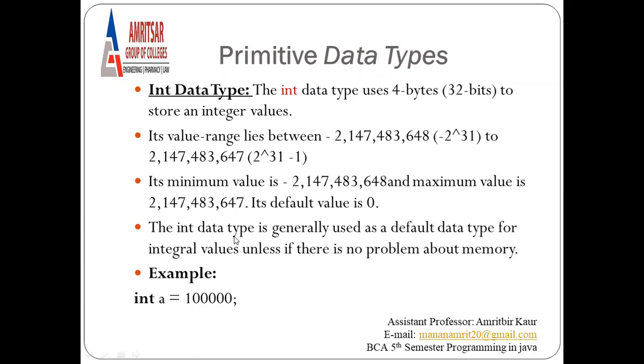We can use the int data type where there is no problem about memory, because it uses 4 bytes. If we have a large amount of memory, then we can use int. To work with int, firstly we write the int keyword and then our variable name, which can be anything as per requirement. Here I'm using a equals to, then the value we want to assign.